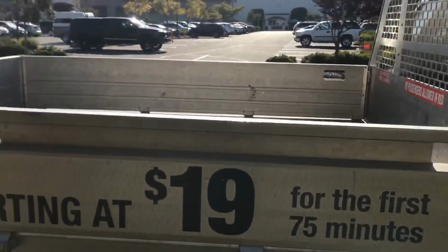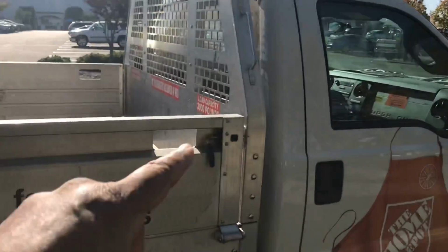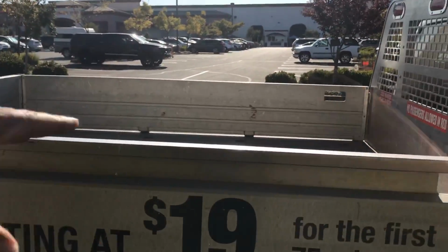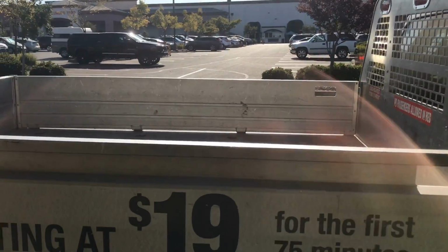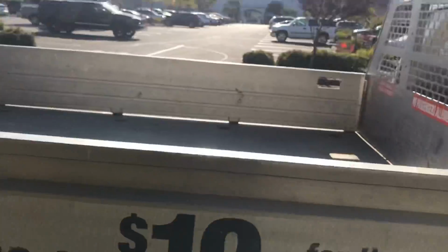If you ever need to get a big aquarium, never fear, there's always options, all right? Home Depot, rent your truck. You can load up a 500-gallon aquarium, 220, 180, whatever you want. Plenty of room, guys. These gates fall down, really convenient. So let's get over to Aunt Kelly's. Let's go. Boom, we are here, just like that.